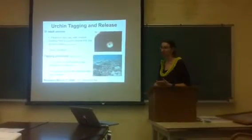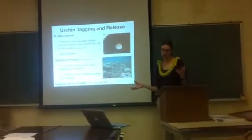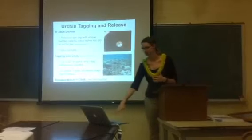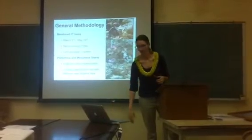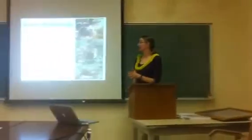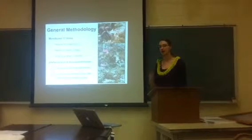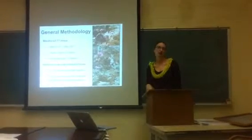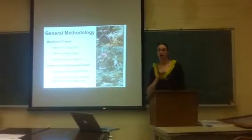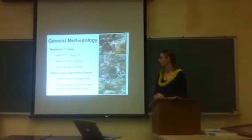These urchins were released in the middle of Patch 44, the middle of the area that had been cleared by the Super Sucker the previous month, about 3 meters onto the reef flat. They were monitored 17 times between March 3rd and May 23rd, about every 3 days. This was tidally driven, based on when we could access the reef. However, twice they were monitored on consecutive days. In April and May, they were only monitored about once a week.